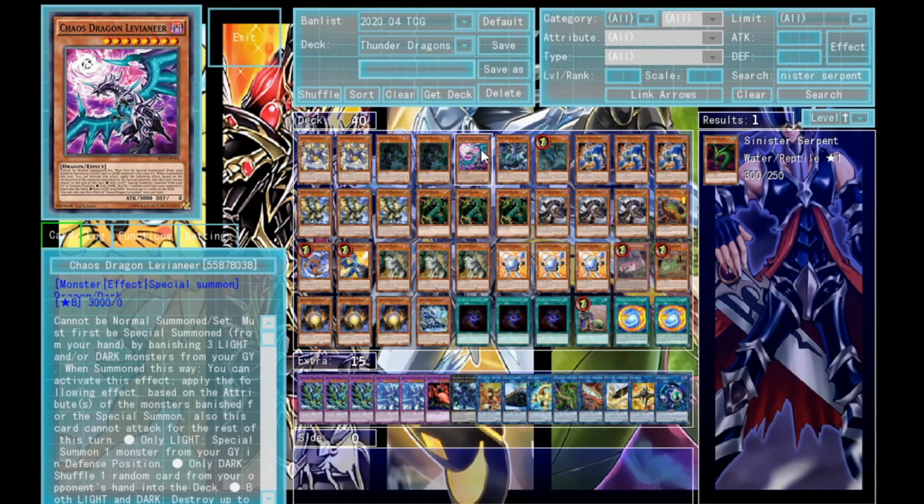It's kind of obvious, it's 3 light or dark monsters, and then if you banish all light, you get to special summon one monster from your graveyard, so it's Monster Reborn. If you banish only dark, you get to shuffle one random card from your opponent's hand into the deck, which is really nice. And then if it's both, you get to destroy up to 2 cards on the field. The second and third effects are the ones you use most, but you can use every single one in this deck, because they're all mixed up, so it's a really nice card in there.